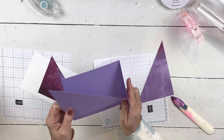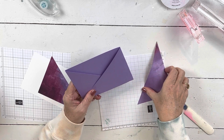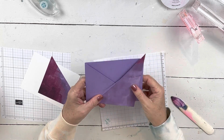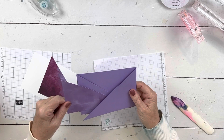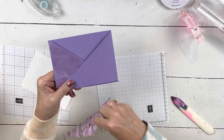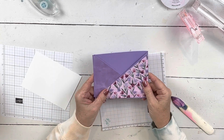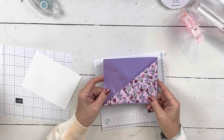But a lot of times when you are in an event, you want your thing to look exactly the way that the other person did it. But you can see how people get confused because you're like, oh, mine's backwards. So if you don't want this dark piece here, you can flip that around and you don't have the dark piece here. So I'm going to go with this, and that's how we're going to do it.